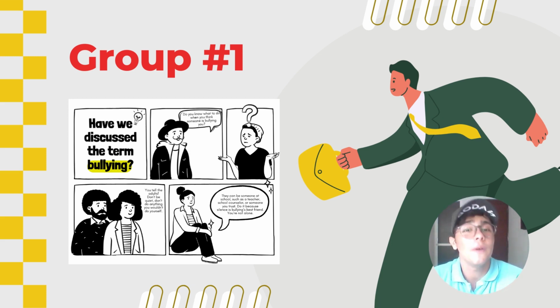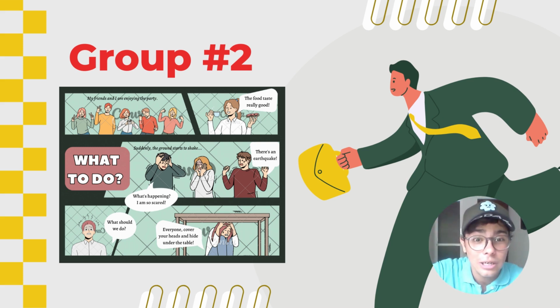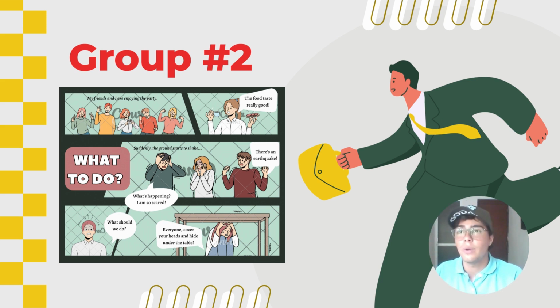Okay, that's good. If you have already finished discussing your ideas, what do you think if we move on to the next one? So group number two, I think they were the most creative because they talked about one important topic: what to do in case we have a case of cyberbullying. What can you do? Who can you talk to to prevent this? Or who can you ask for help? And of course, they give you a short idea about what you can do if you have a problem, for example, if someone steals your Facebook account or your Instagram profile.